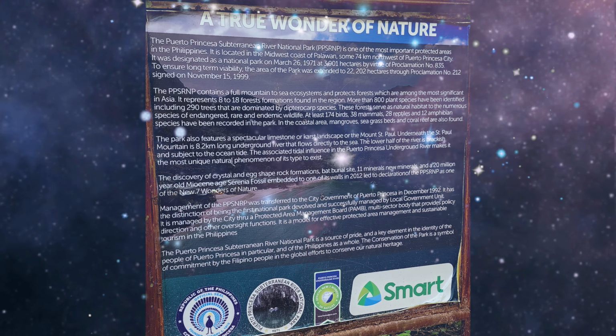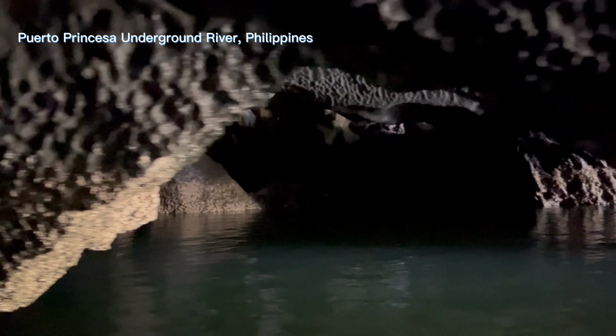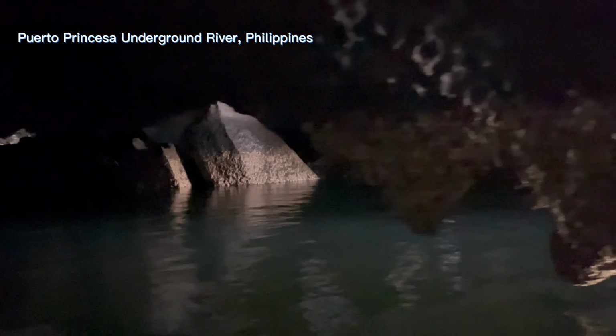The actual St. Paul's Underground River Cave is more than 24 km long. A portion of this river up to 4.3 km is accessible, making it the longest navigational river by boat that is open to be experienced by the general public, who can view the jaw-dropping cave formations, stunning limestone cliffs and pristine waters by taking this river cruise tour, making this unmatched by any other similar experience elsewhere in the world.